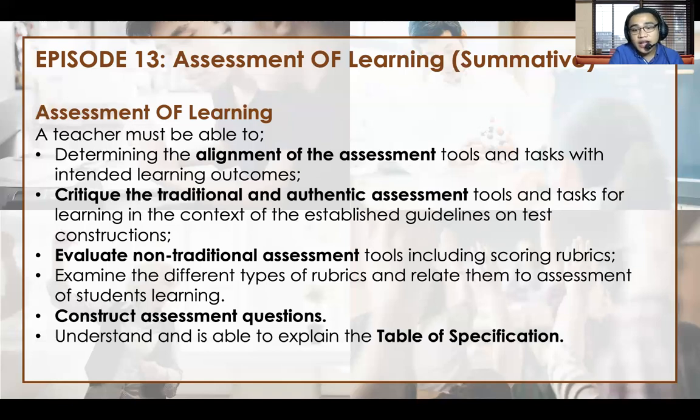So there are a lot of things that would actually determine if you're an effective teacher, but one of which is that we do not want to make an easy exam just to prove that we are an effective teacher. We also do not want to make a very, very difficult exam just to prove that you are intellectual in your program or in your subject. As teachers, we want to create an effective summative assessment. That's our role as teachers. Now, an effective summative assessment is beyond cognitive, it's also beyond psychomotor, but also affective.